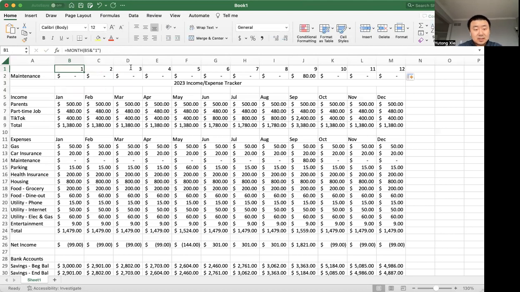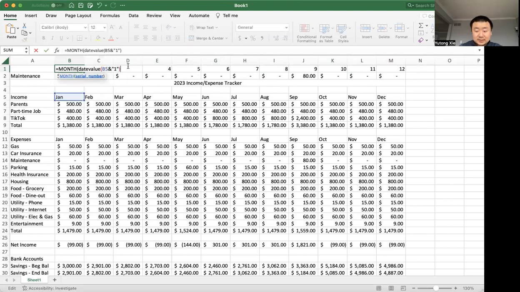It's basically because when you just have this JAN1, sometimes Excel does not take it as a date. It just takes it as a random string. But when you put the DATEVALUE around this, you get a number that Excel will consider as a date.